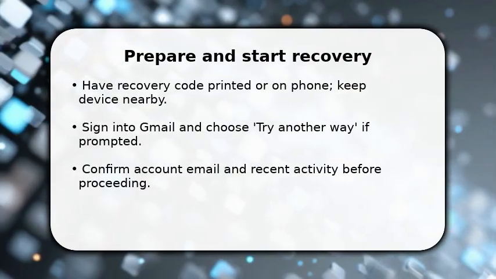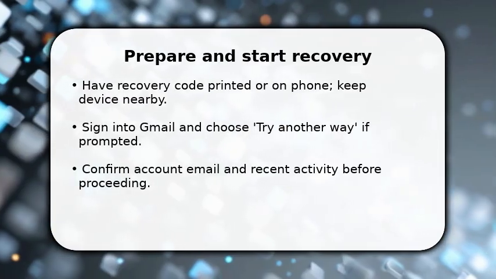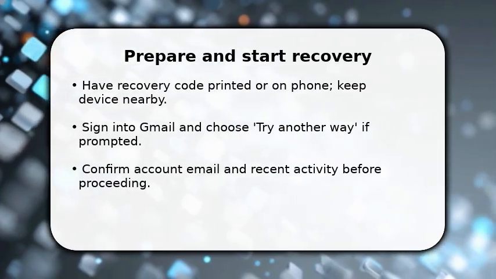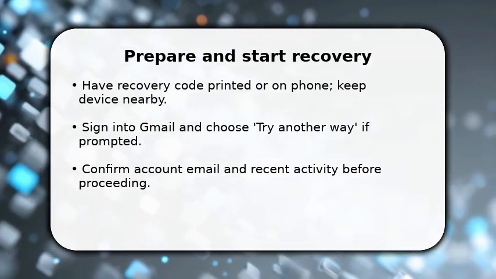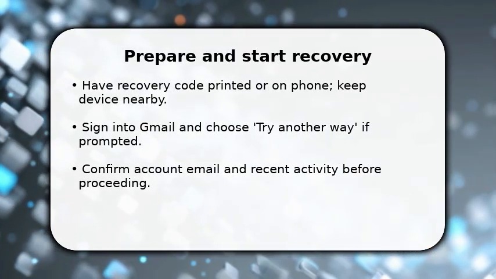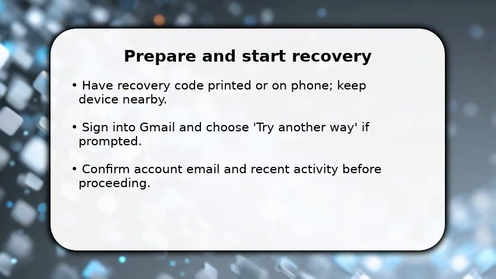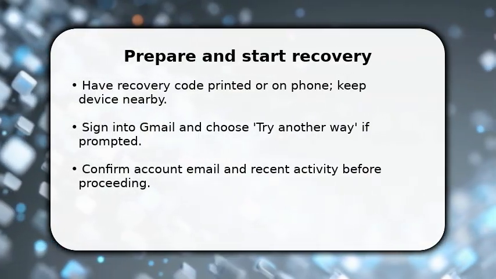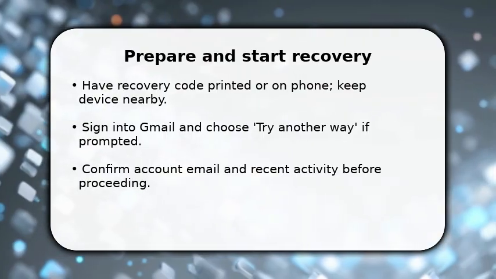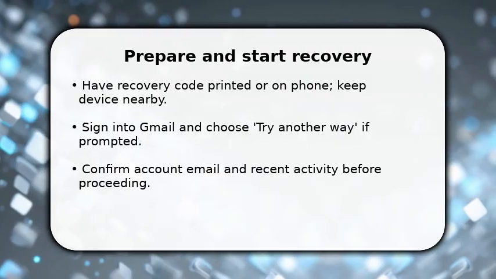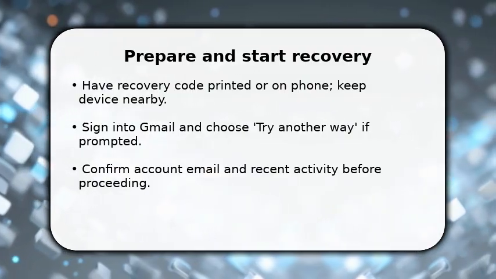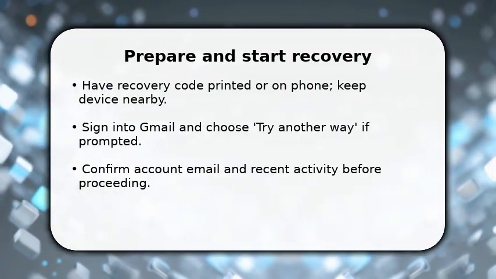You begin by gathering what you need: the recovery code, the device where you usually sign in, and a stable internet connection. Sign into Gmail and, when asked for a password, choose the recovery option or try another way. Make sure the account email shown matches yours and quickly scan recent activity to verify it's your account. Once done, select the option to enter a recovery code so you can proceed to the verification step without delays.